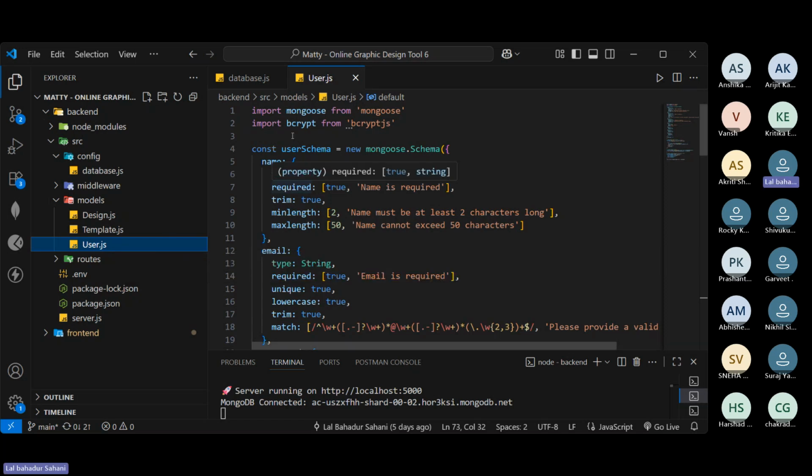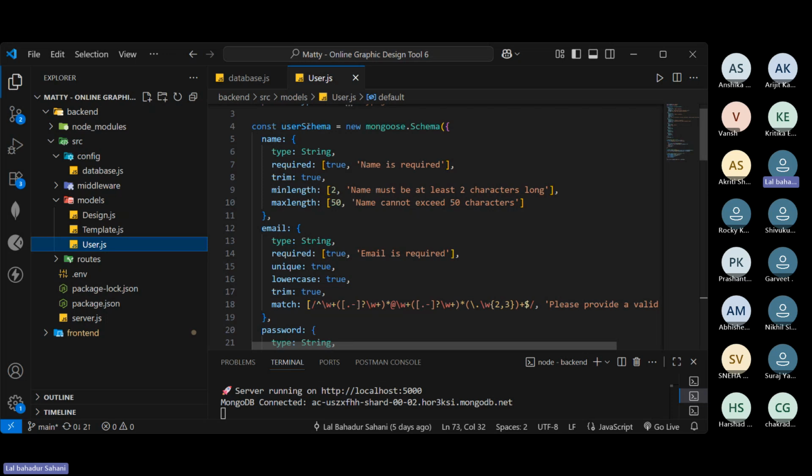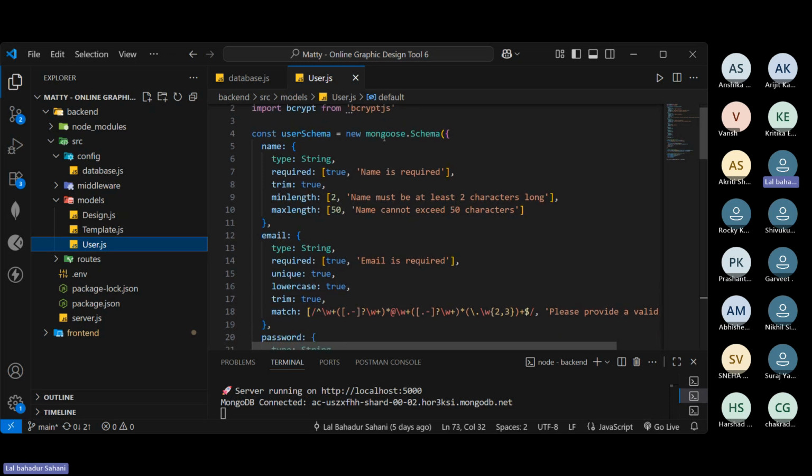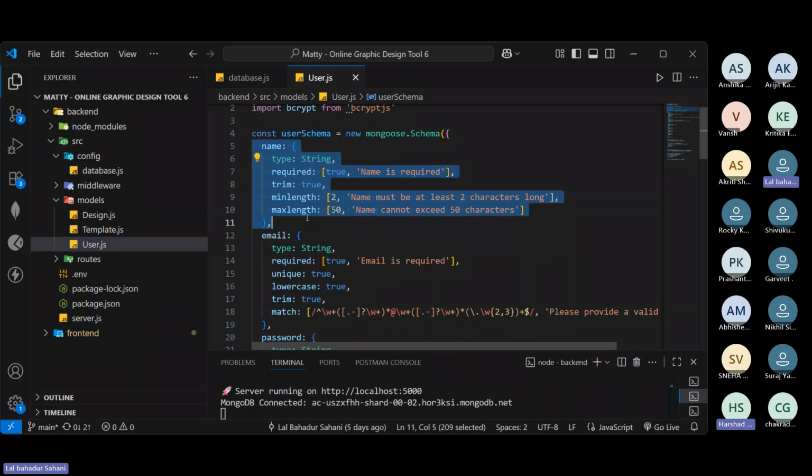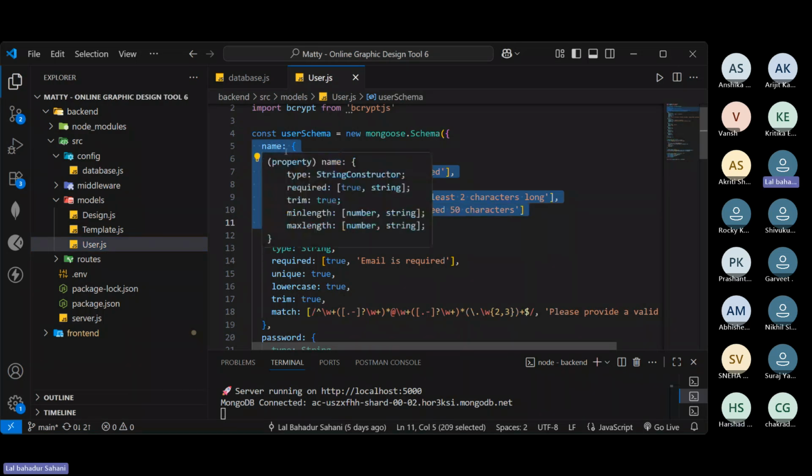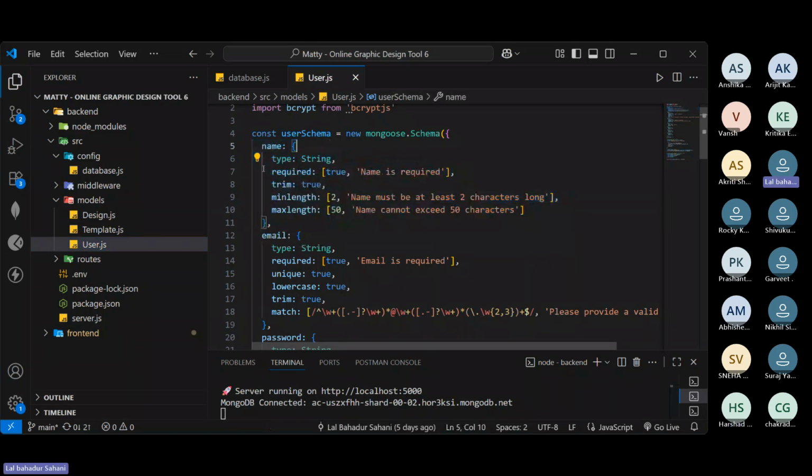Basically, it creates the structure in the database of all the user details. Like first, here I created the user schema, new Mongoose schema, and here provided the key field for the user's name, and I provided the type as string, and also set the required property too.